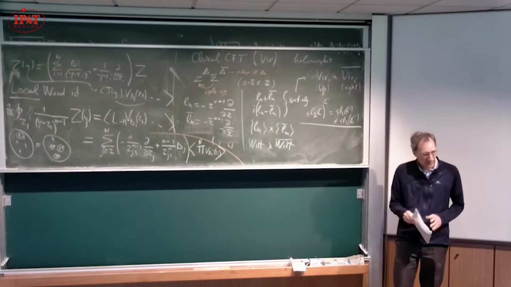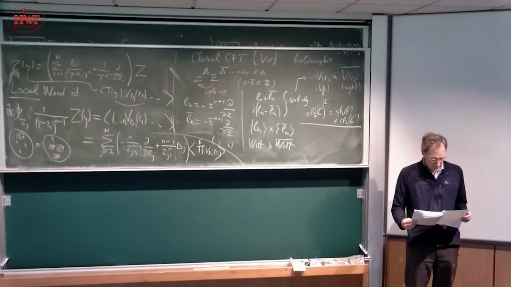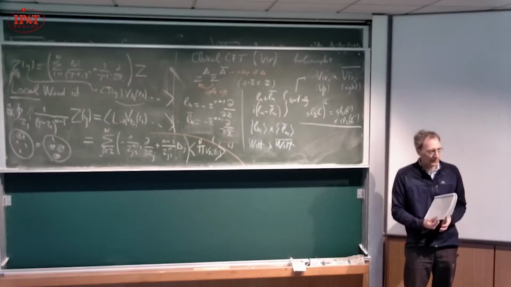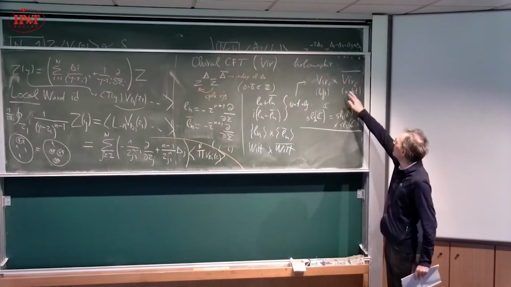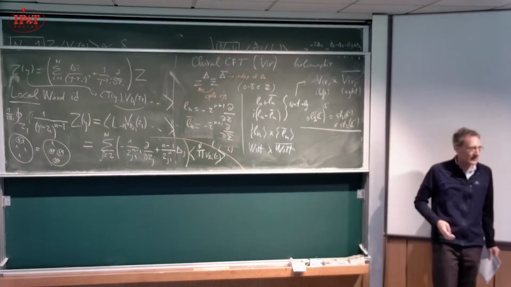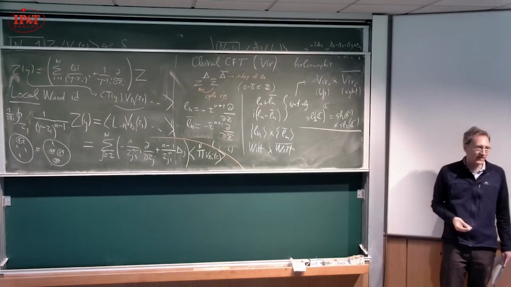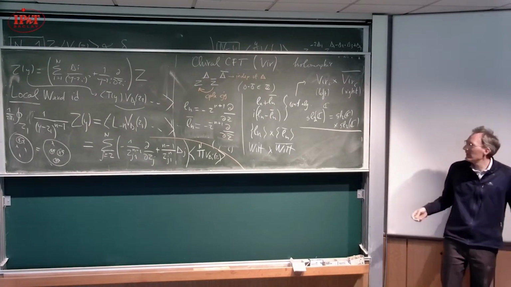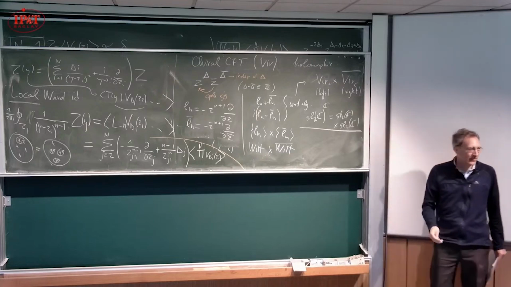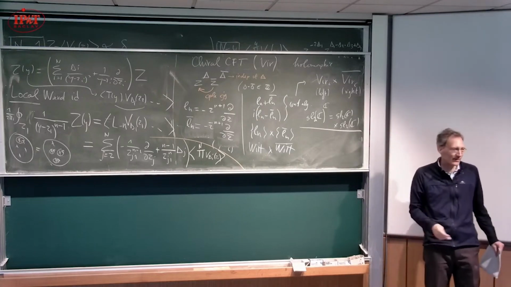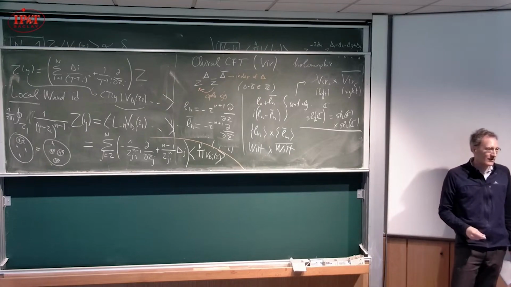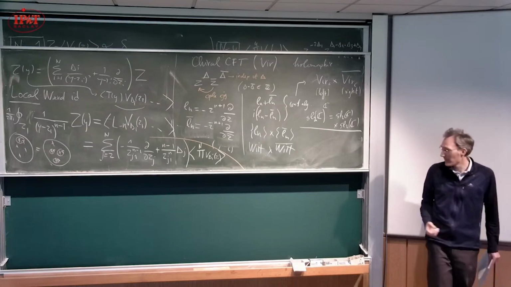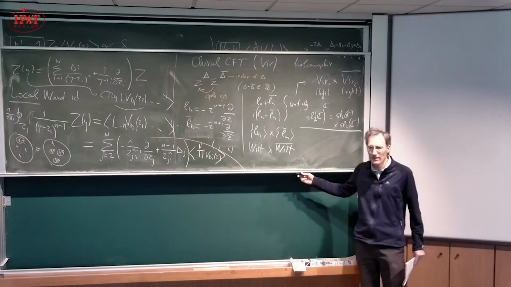Sorry, in your axiomatic approach, why should the central charge of Virasoro bar be equal to the central charge of the Virasoro? Yeah, to make our life simpler. But I don't think we are obliged to do that. I will only talk about CFTs with the same central charge on left and right, and I'm not sure if you have anything interesting if they differ. There are interesting examples where they are not the same.